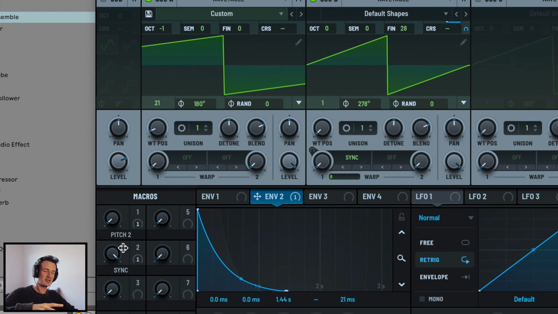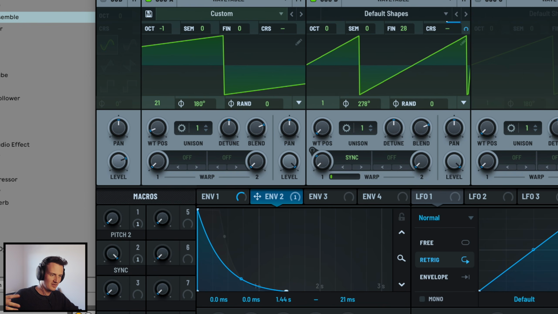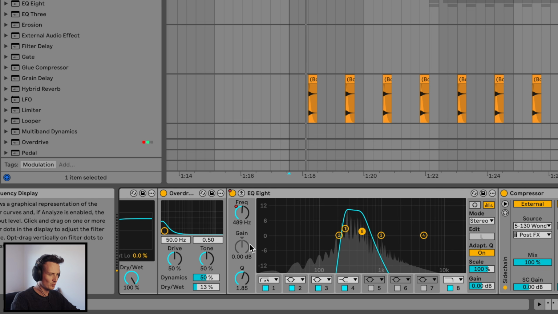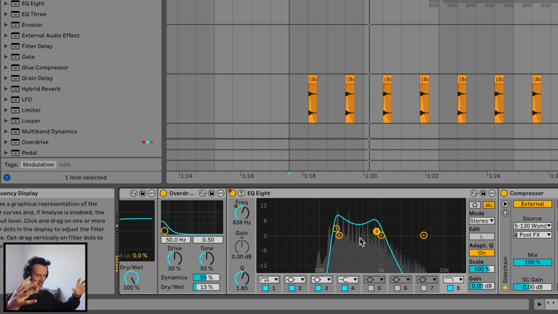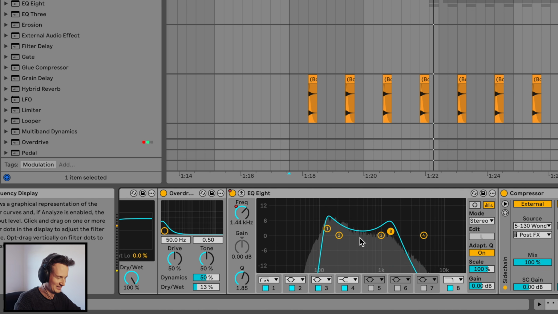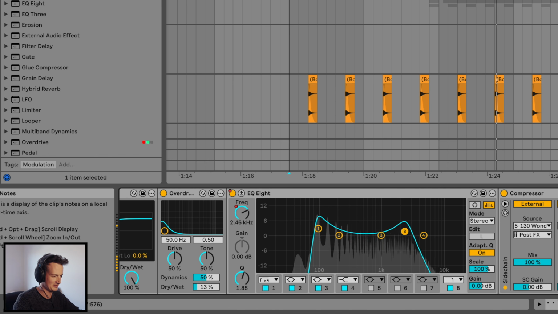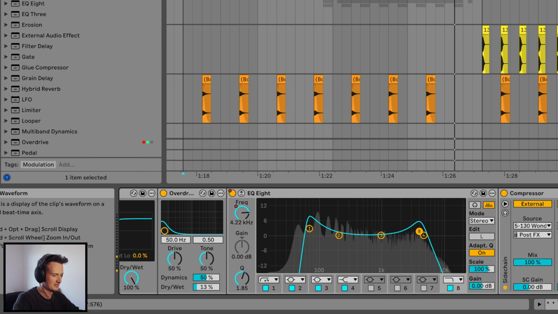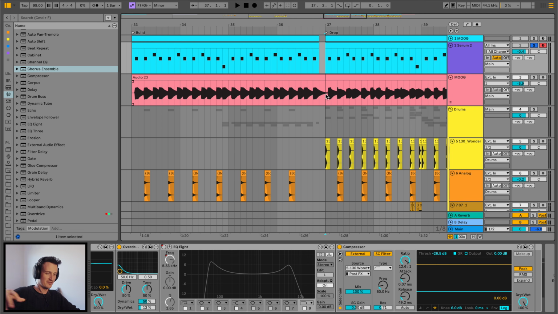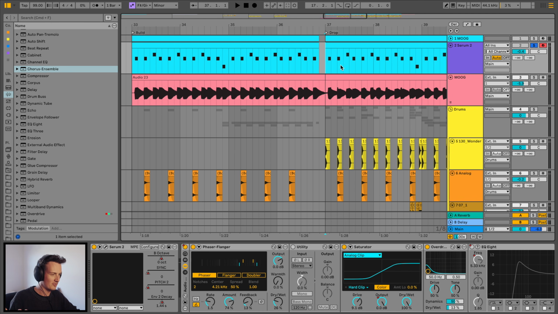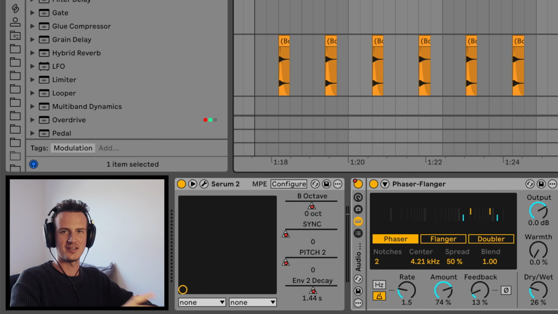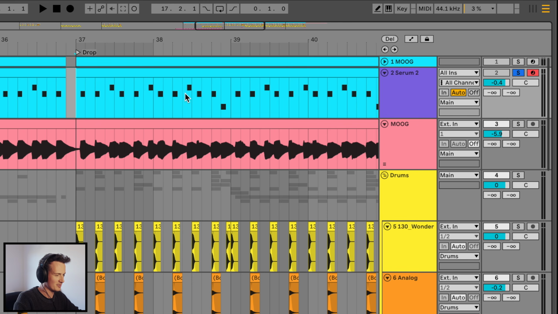And this is where the hard sync comes into play, just for this build up. A little bit of a different sound, with a massive kind of bandpass expanding filter shape. And then once it hits the drop, the filter's gone, the sync is turned off, and we get that classic detuned kind of saw wave, square wave sound.